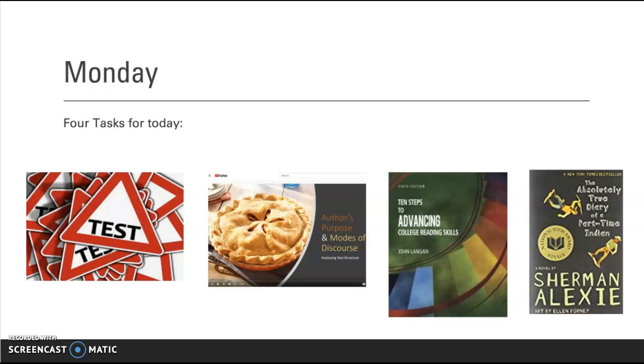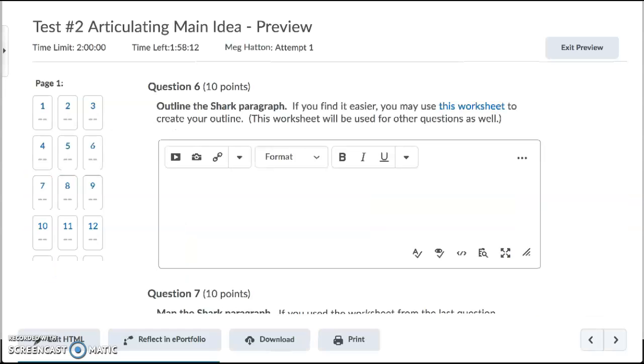I just wanted to show you something on D2L. I have gone into a preview of this test. This test is going to be in the same format as it was last week. So your last week's test was in the quizzes, and so is this, and I will show you that in a minute. But once you get into the quiz and you get to question 6, you will notice that there is a link here to this worksheet, okay?